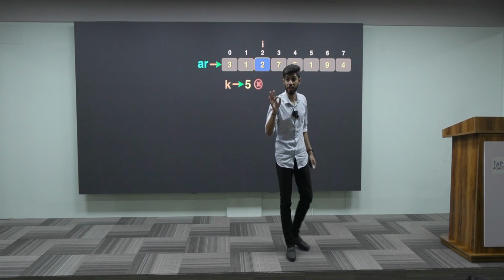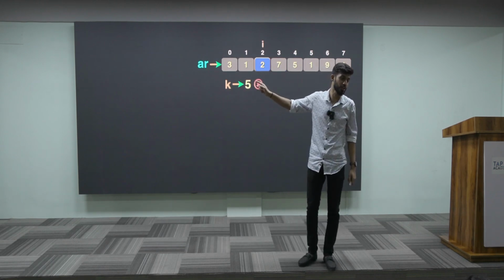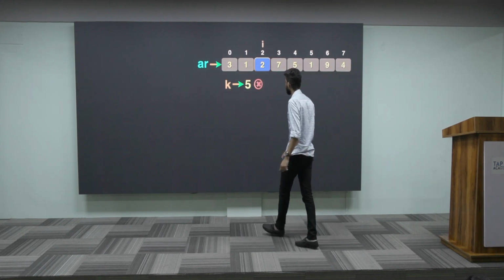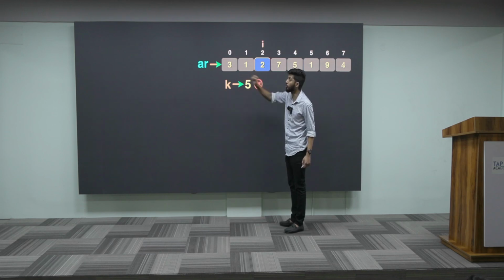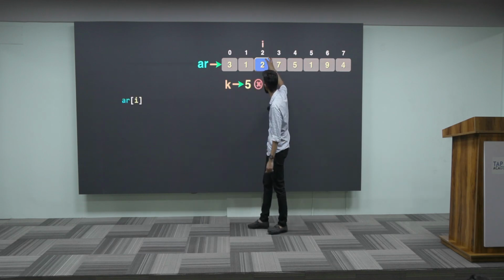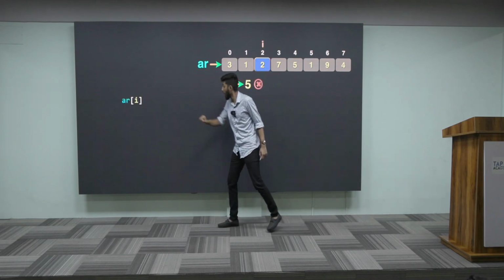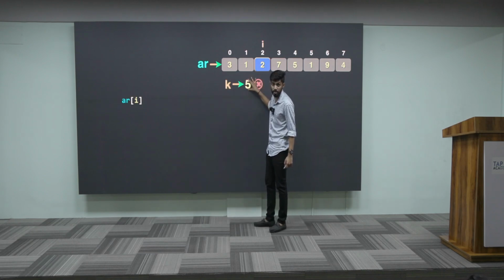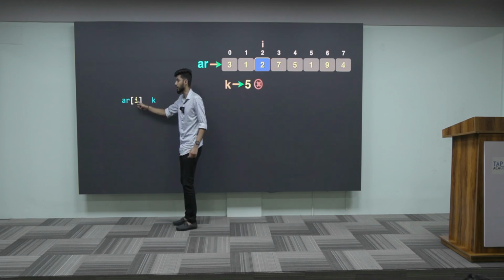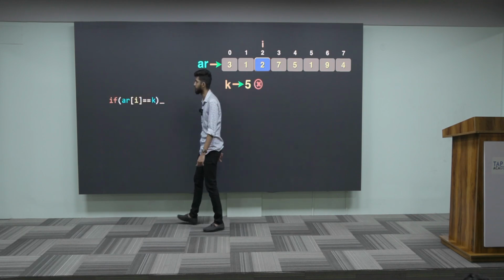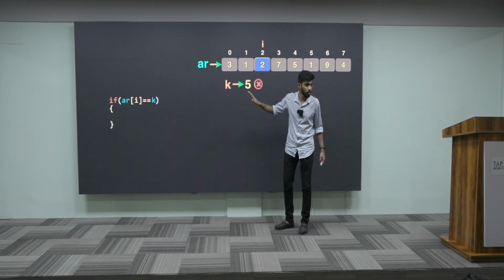So over here, did you check any condition or not? Yes. So if you are checking a condition, you need to write down that condition. And what is the condition we are checking? Yes, we are picking this element and seeing whether this element is equal to this element. Now how do we write that code if you ask me? How do I get this element? arr[i]. How do I get this element? The k value. So I will check whether arr[i] is equal to the k value. Is this the condition we are checking? Then we need to put this inside the if part. Is that clear to you?